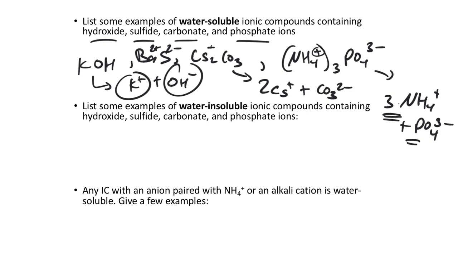But if you took an example of one of these compounds that's insoluble, which is really anything else. So with hydroxide, we have ammonium, the alkali cations, calcium, strontium, barium as its soluble exceptions. Anything else you pair up is insoluble. I mentioned last time magnesium hydroxide is insoluble in water. That's one example. Another one could be iron 2 hydroxide, Fe(OH)2, that would be insoluble. And then in solution, there would be effectively no ions, or the solubility chart would be saying if these are insoluble, then there's no ions in solution.